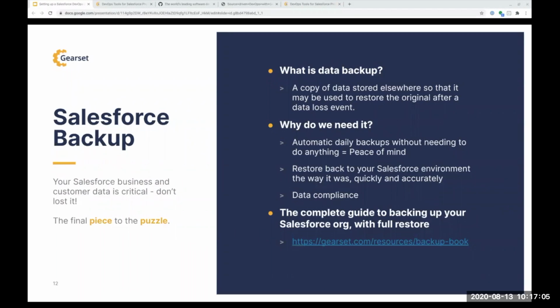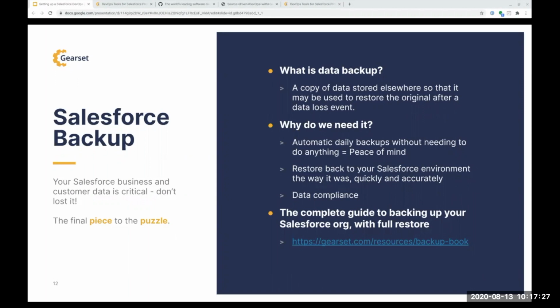You never know what's going to happen. It could be an unexpected data loss or corruption. It could potentially be a rogue colleague that's accidentally or purposefully, depending on what you've done, deleted something. Or it could be something on the Salesforce end, like Permageddon all over again. The point is, you just don't know what could happen. And with something so critical to your business, it can't be ignored.